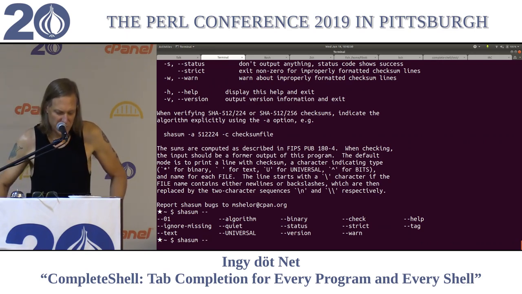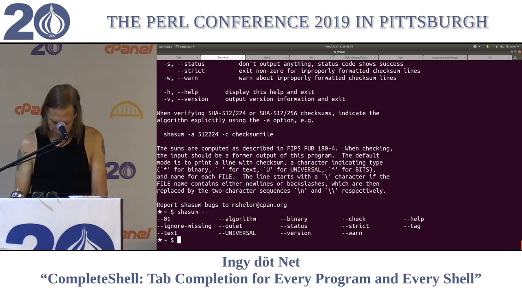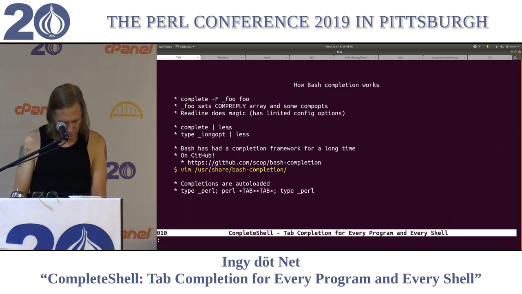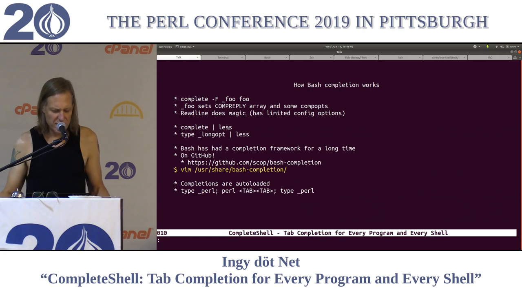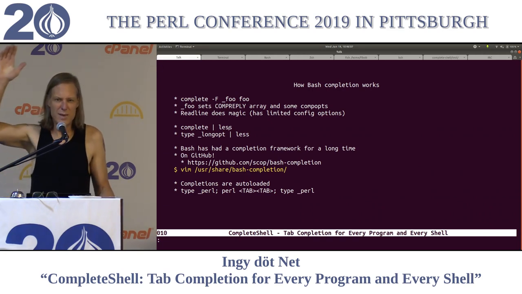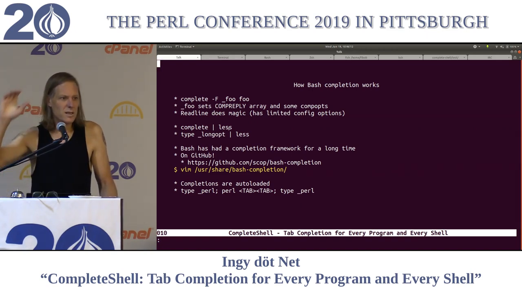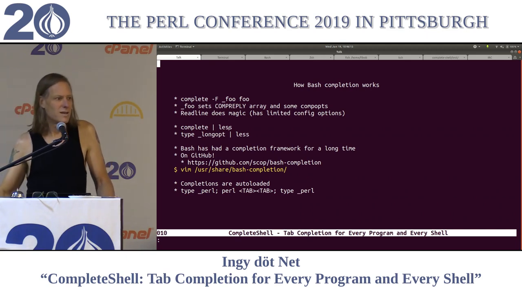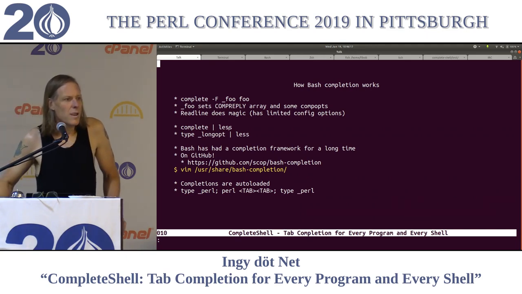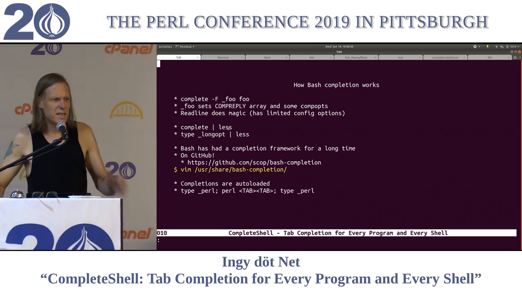Of course, they don't have descriptions because this is a generic thing, and actually bash has never had descriptions until Ingy came around. It's all built over this framework that's existed since bash 3.2, which is what Mac comes with. How many people know that the bash on Mac sucks and will always suck? It's by choice. It's locked into a 2007 version because of licensing issues, and it's really starting to blow.